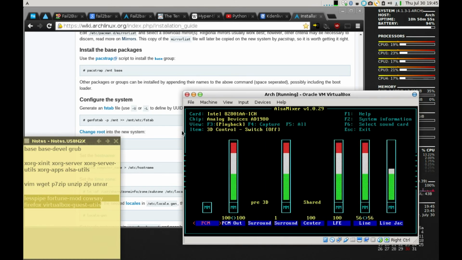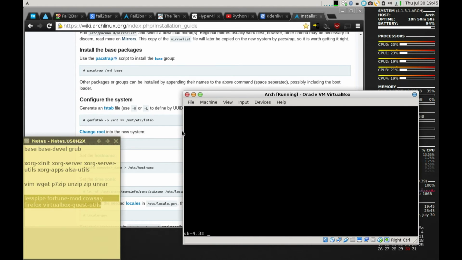Now that everything's set the way I want it, I hit the escape button and it will automatically save everything. So now that we have our sound and we have users, I'm going to actually install grub. We downloaded the package and we installed the package, but we haven't installed grub to the hard drive. So we're going to run grub-install on /dev/sda. Again, you can do sdb if that's what you want, or even sdc, but we're at sda, so we're going to run it.